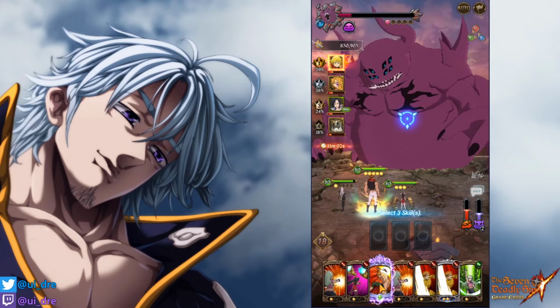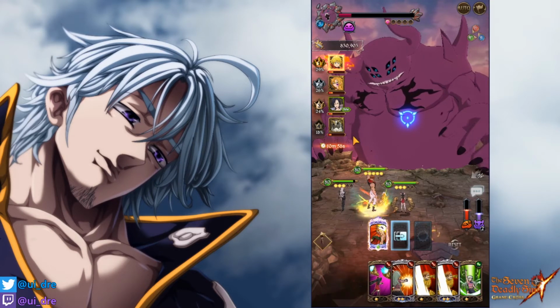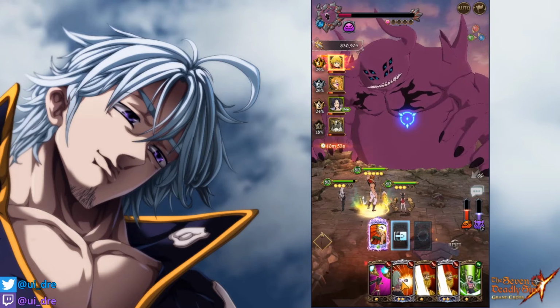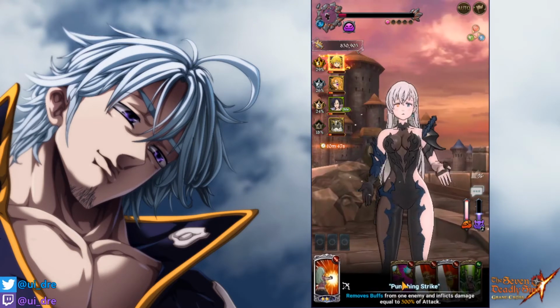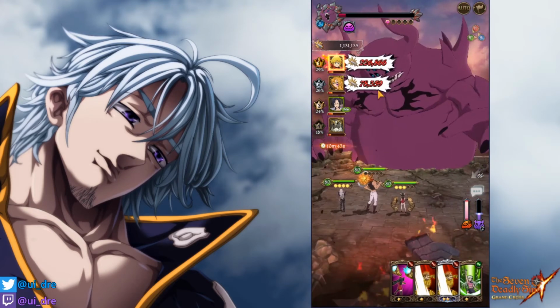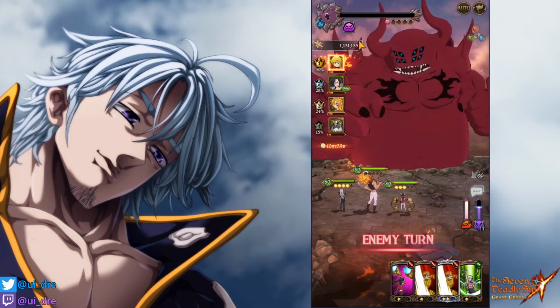Now we can ult with Escanor again. Maybe we want to get closer to the Elizabeth ultimate next turn again. So now it will be a constant ult rush. We're pretty solid on cards, but as you can see, he doesn't have too much damage left.